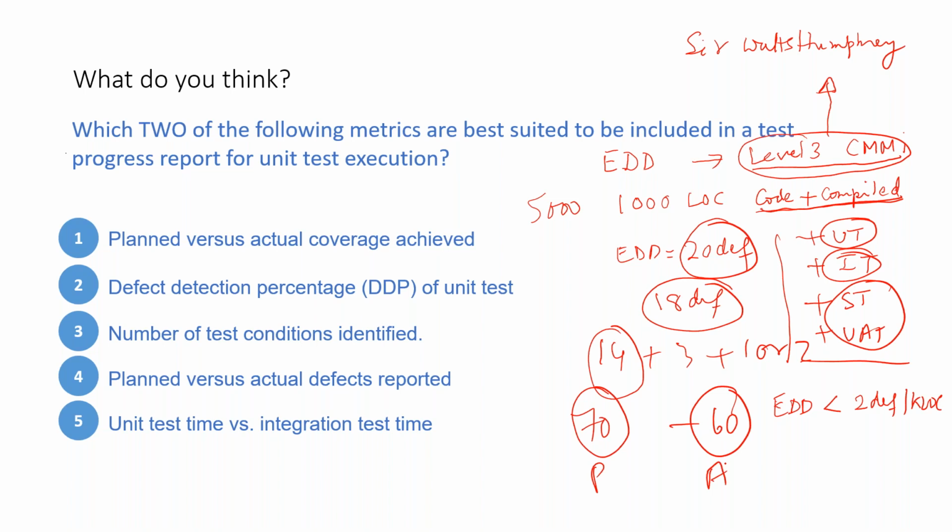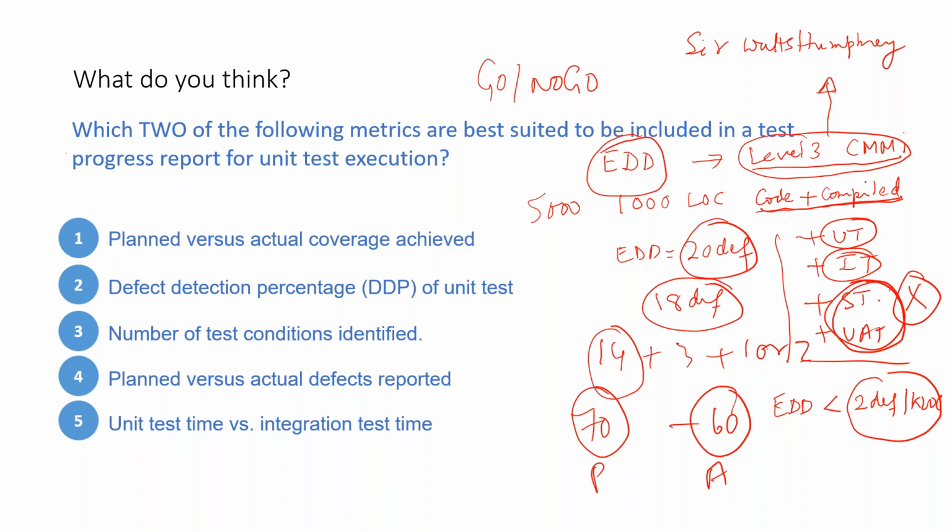So in mature product company organizations, I used all these metrics as a test manager when I worked for a company called Baan. It was an ERP product company. Now it's called Infor, but at the time it was called Baan. I was product test manager. So this EDD metric was a very, very important metric for our go, no-go decisions. We had to establish to the management that whatever we talked about, less than 2 defects, and show them at every stage how many defects had been found. Because if anybody tells that I will find all of them in system test and UAT, that is actually wrong. Management will not believe it.